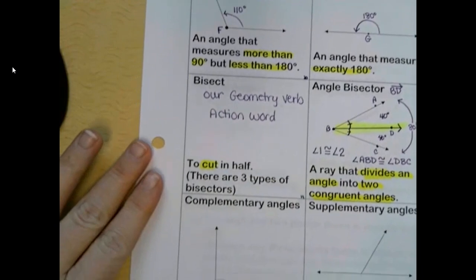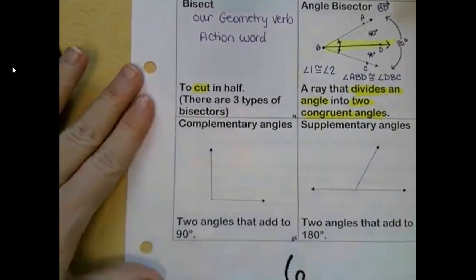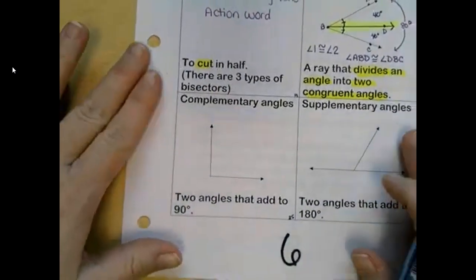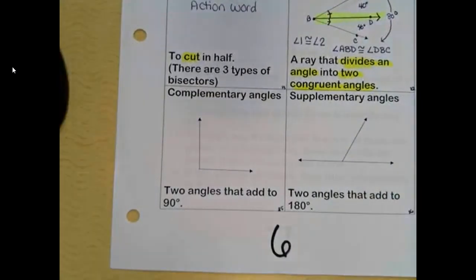Okay, so we're jumping into complementary and supplementary. These words are going to describe angle pairs, pairs of angles that have special names. Make sure you memorize these and you know what they are, because we use these words all the time in geometry. These next 5 words are used the most out of all the words that we've had so far. All right, the first one is complementary.